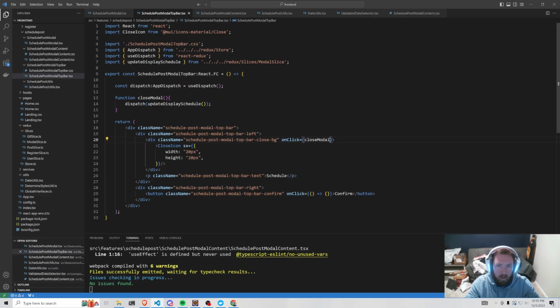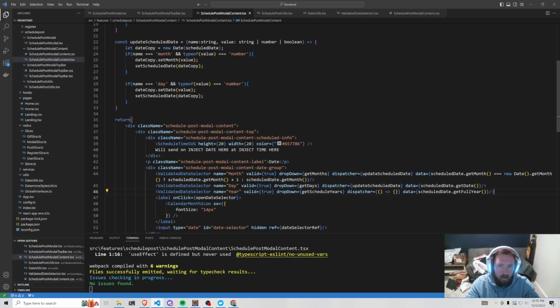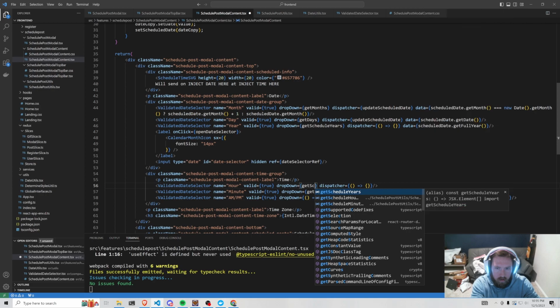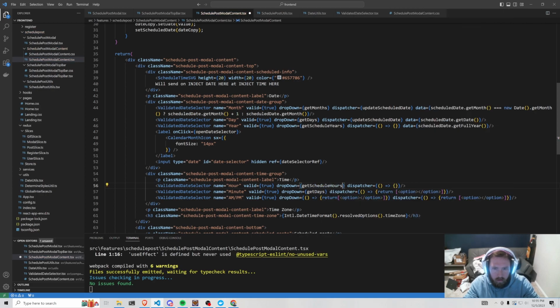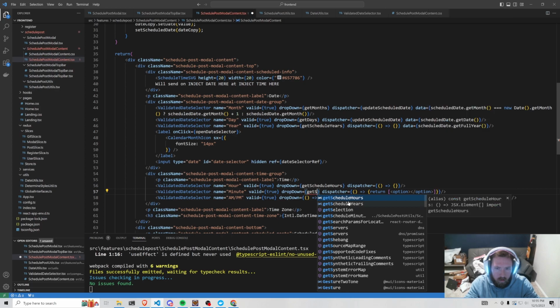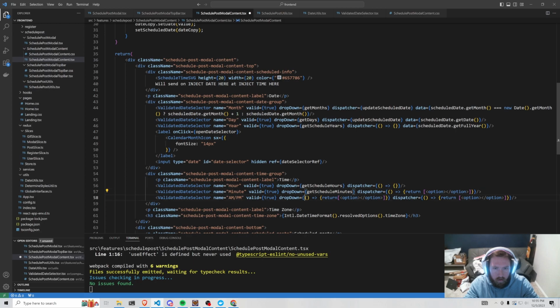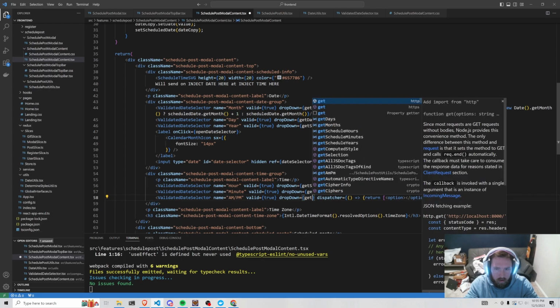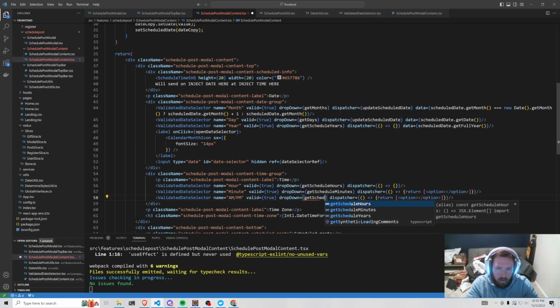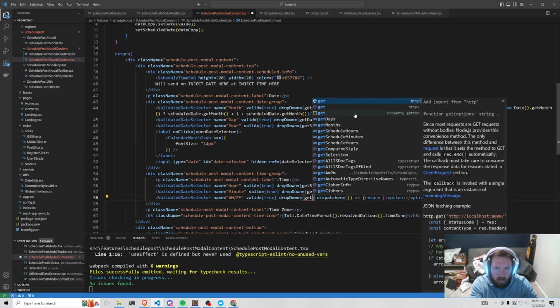Now we can do the same thing on the right one. So for the hour dropdown, we're going to say getScheduleHours. For the days, we'll say getSchedule. This should be minutes actually. getScheduleMinutes. Then for AM PM, we'll say getSchedule. Or actually, this is getAMPM.